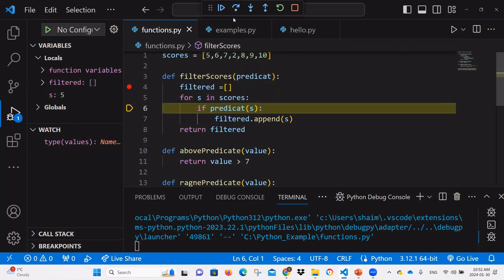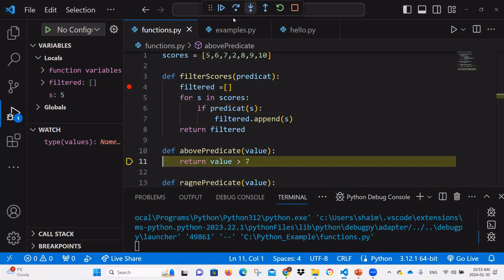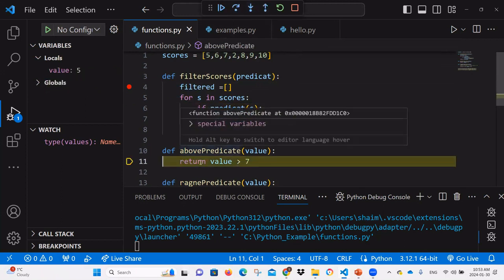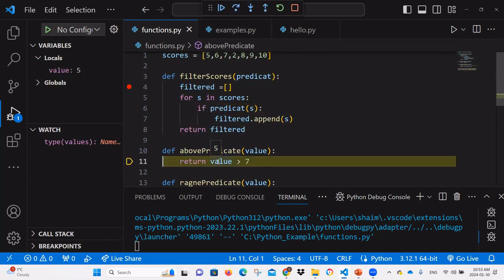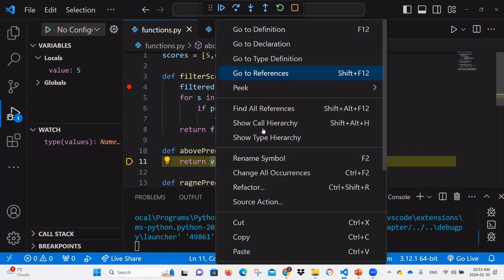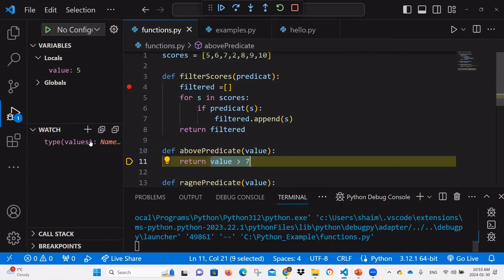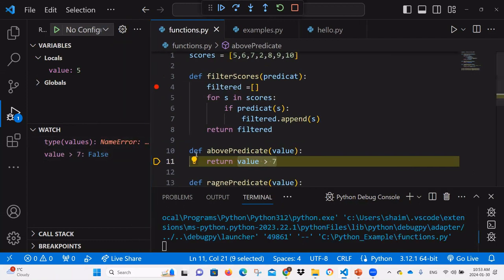So the predicate function, we should expect it to go to the above predicate. Now value is not bigger than 7. So this expression should be what? False, right? The result of this expression, if I put it here, the result of this expression is false, and that's what we return. So we return false.